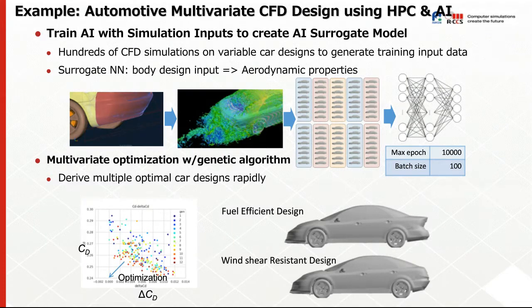We can put these simulation results in as AI proxies or reduced models. We can also encode human knowledge or human perception of the beauty of a car, also encoded as a neural network. We can combine them and come up with a Pareto optimal result, which may not have been possible with just a simple human-in-the-loop type of design philosophy. So we're really looking forward to this kind of design innovation that happens.